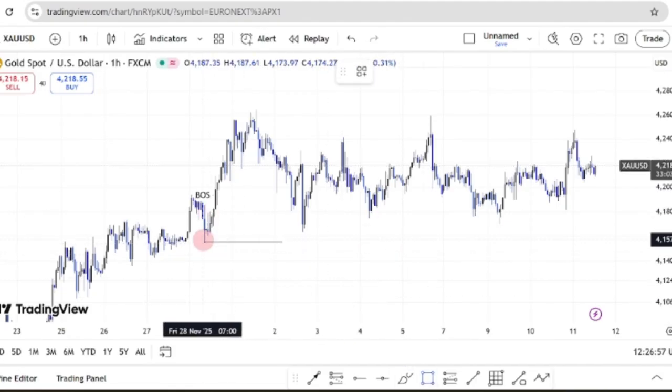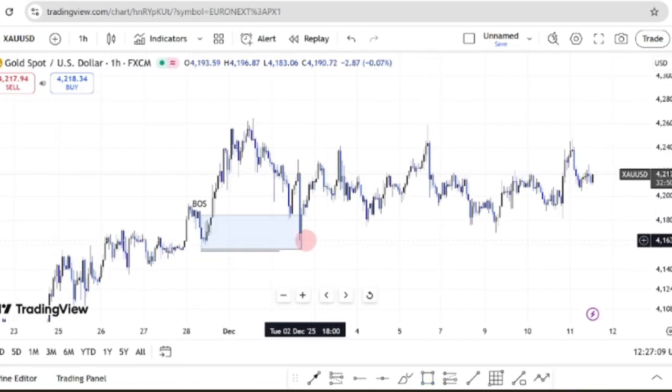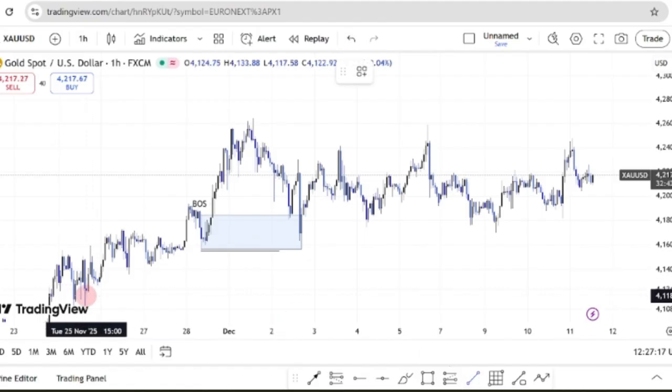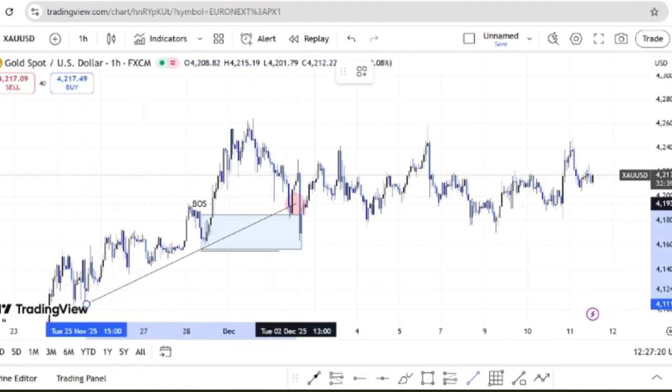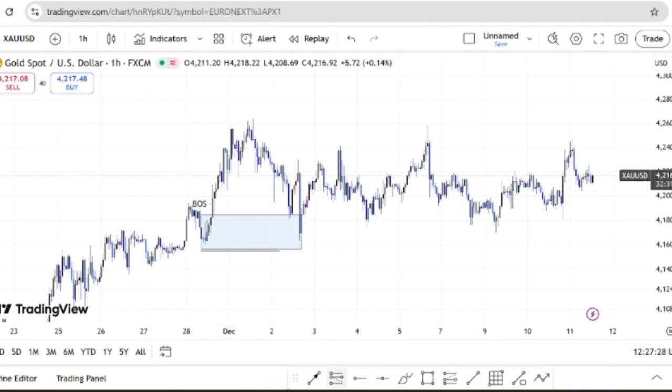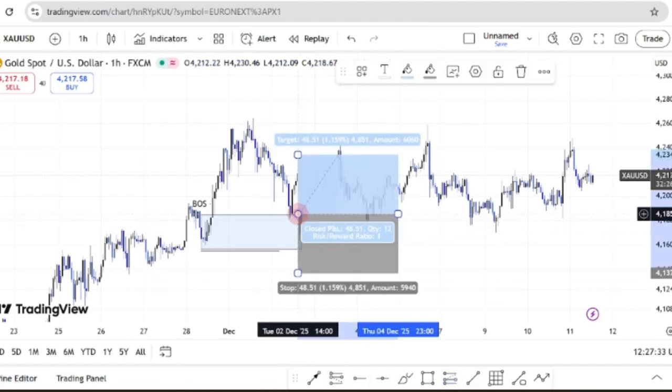So we have our push to the upside, we have this fair value gap, and we have this order block that actually caused that break of structure to the upside. This is what we want to see: market comes back into this zone, then expansion to the upside. So the right way to go about this is, instead of doing this, where price went up and came back down, we go through this way. We'll place our buy on this order block.